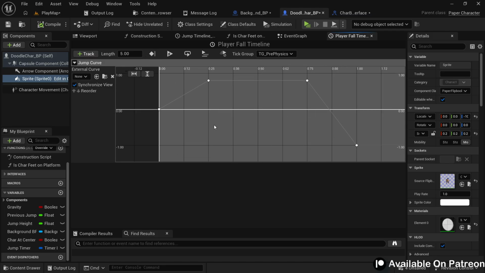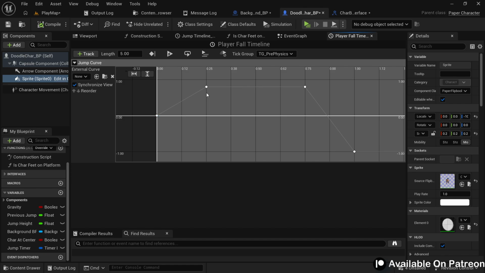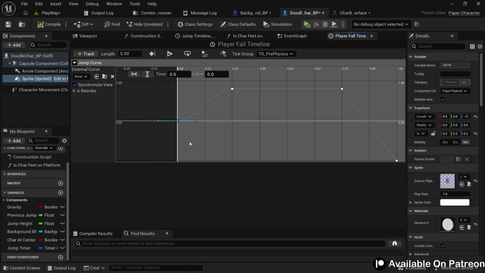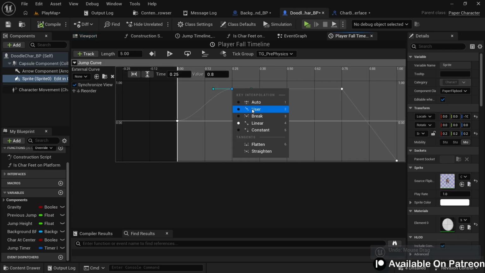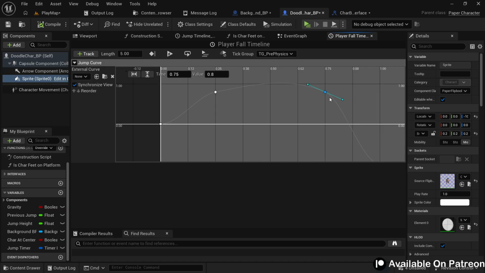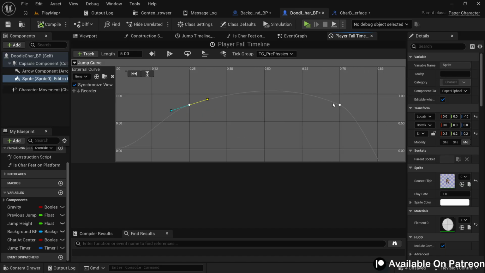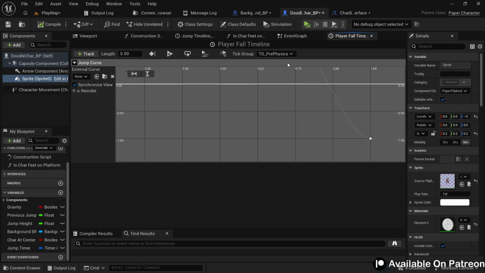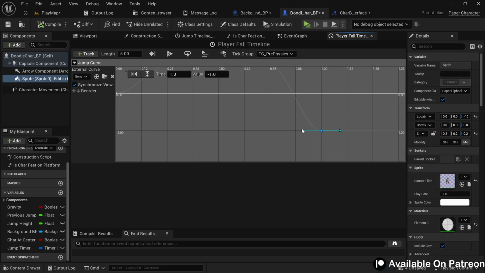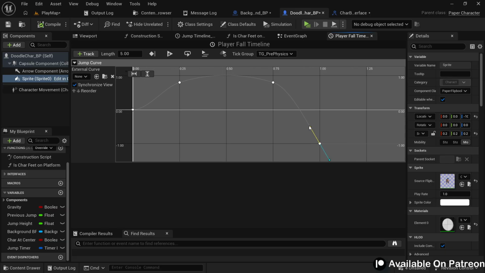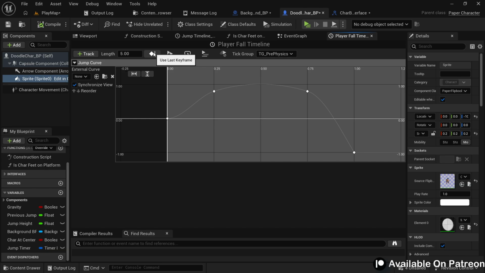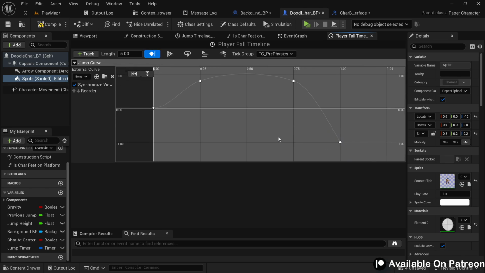And now to make this animation smoother, we are going to add curves in this timeline. So for that, you have to right click on the key and select user. This will allow you to adjust the curve of this key so that you can blend the values more smoothly. Now we are going to do that for all the keys we have in this timeline. For this key, make sure to adjust its curve in such a way that its peak value touches the value of 1. Also slightly adjust it from here, like this. And we also want to make the falling of the player smoother, so you can adjust the curve value from here so that it will blend the values properly. And also make sure to check this use last keyframe option so that the timeline will end with the last key.